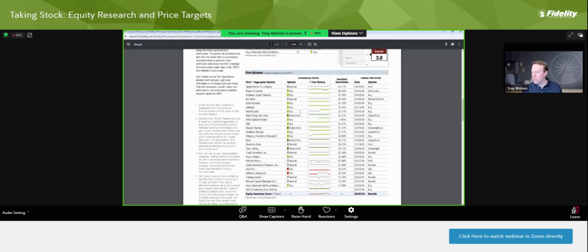Now, if I know, okay, Merrill Lynch was neutral, you have a gray line here, and then they've been a buy, you don't really know exactly what their price target was. So again, you don't get a lot of that, but then you can see, for example, that ISS EVA has had a sell rating on it for a 1 year history. And AMD, if you look at a 1 year chart, the stock has done pretty well. It's tucked in quite a bit from some of its highs. But then you might look at that and say, all right, ISS probably doesn't have their finger on the pulse exactly of this individual security, or you might draw some other conclusion.